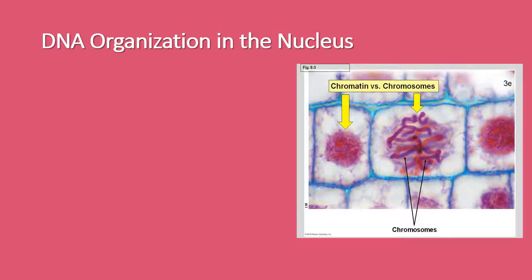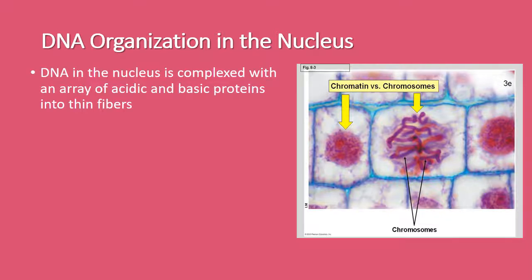So we've talked a little bit about DNA and how it's found in the form of chromatin, which is basically DNA complexed with proteins. And when we get to the chapter where we talk about how DNA is packaged into chromosomes later in the semester, we'll talk more about those proteins and how specifically they complex with the DNA. But when you look at it in a microscope, the chromatin just looks like a diffuse mess of stringy strands. You can't really see any individual chromosomes.